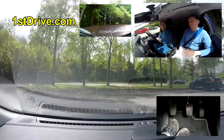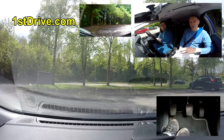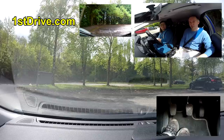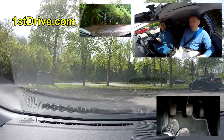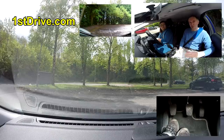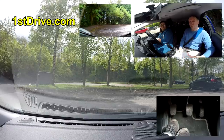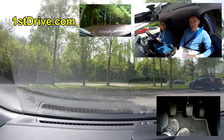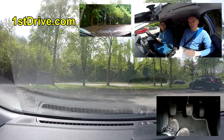So I'm with Rebekah today. Hello. And she passed the test, was it 2 years ago? Yeah, about 2 years ago. So she's already a full licence holder, but we're going to do the test in the new format because she did the old format without the sat nav. This route won't actually include the sat nav because 1 in 5 tests don't do the sat nav. But you don't know Birmingham, do you? No, not at all. Not from Birmingham. She's not driven this car before either, so it's going to be a good challenge.